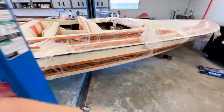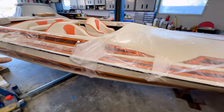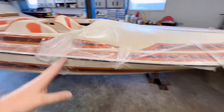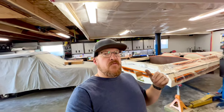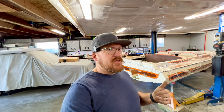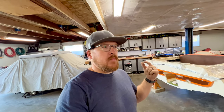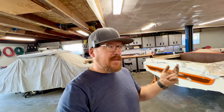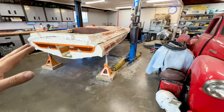But now, since all that bottom work is done, everything's set and mocked up on the boat and level, well, frankly, it doesn't need to be here anymore. So as much as I'm looking forward to getting the boat on the trailer, the physical act of getting it on the trailer is something I've not been looking forward to. I am going to have to play musical cars, musical trailers, musical equipment. I have quite a mess to deal with in order to get this accomplished.